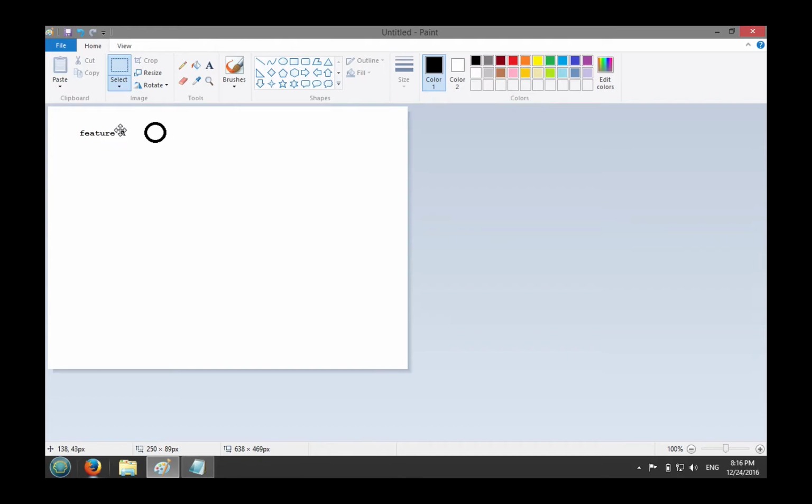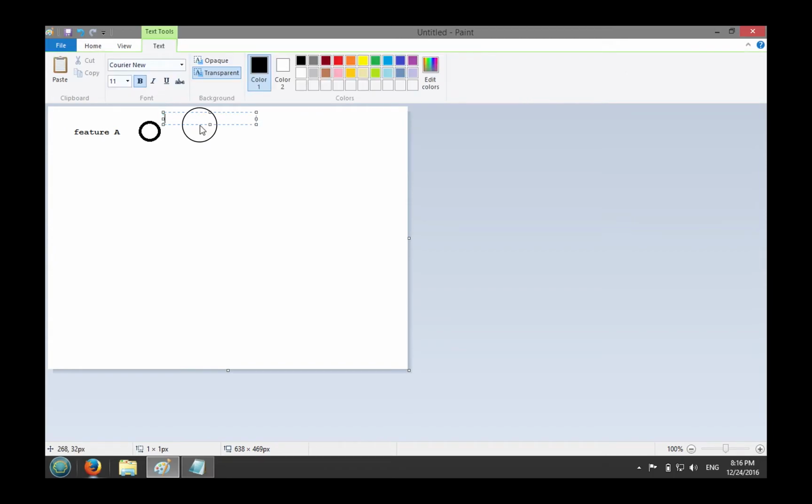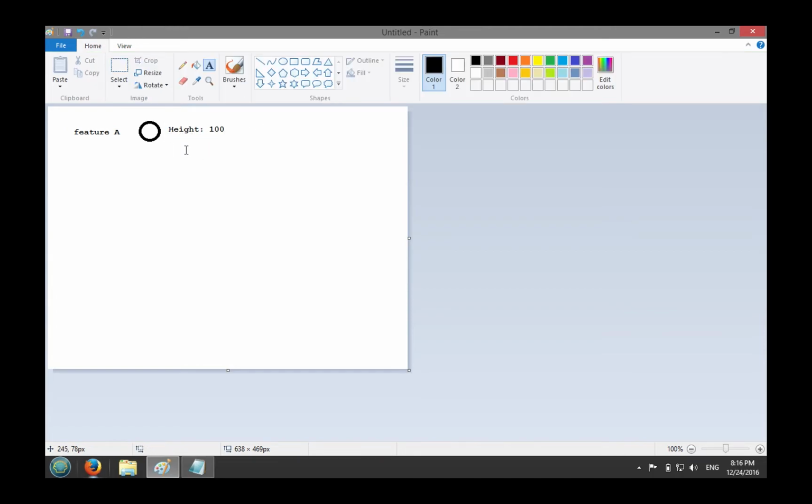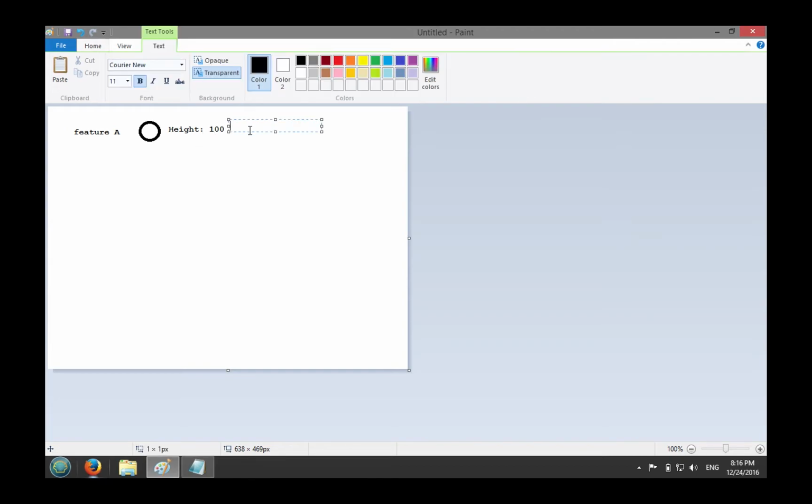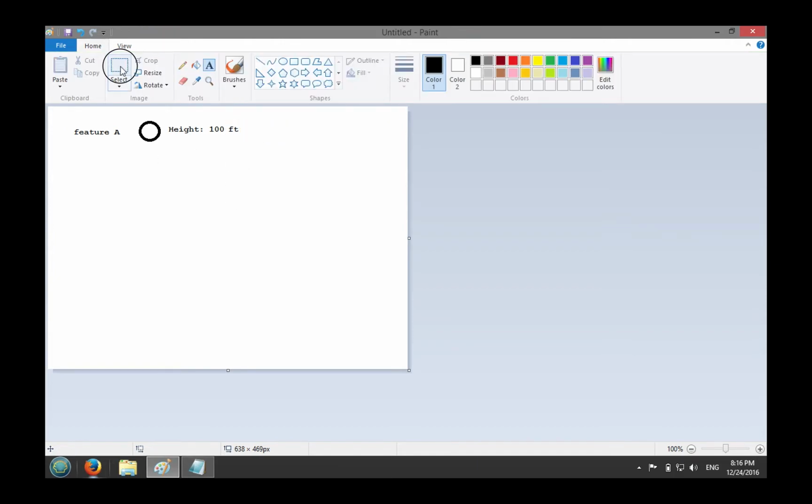So, for example, this is feature A. It has these kinds of attributes, this geometry shape. A point is always a point, but at a different location. So let's say it has a height, and the height is 100. Think of it as a pole, for example. The height of this pole is 100 feet. Yes, I started to use American units now. Look at me. Instead of meters, feet. There you go.